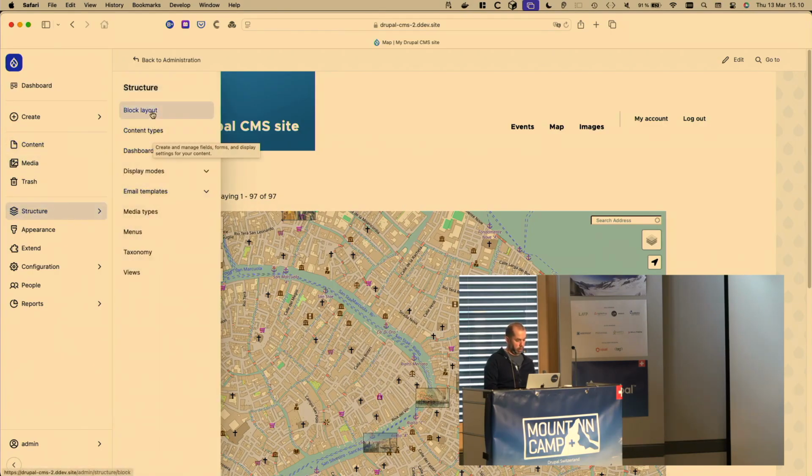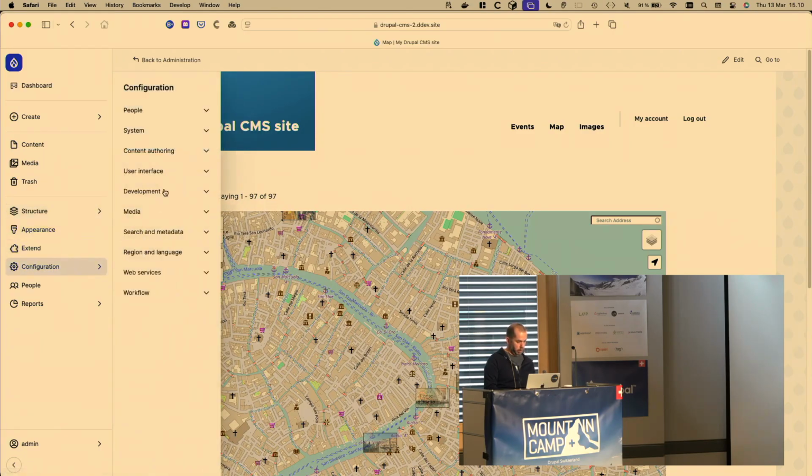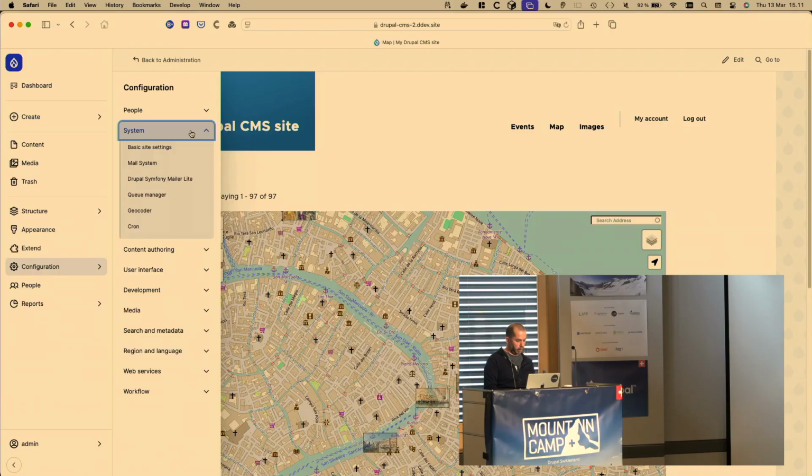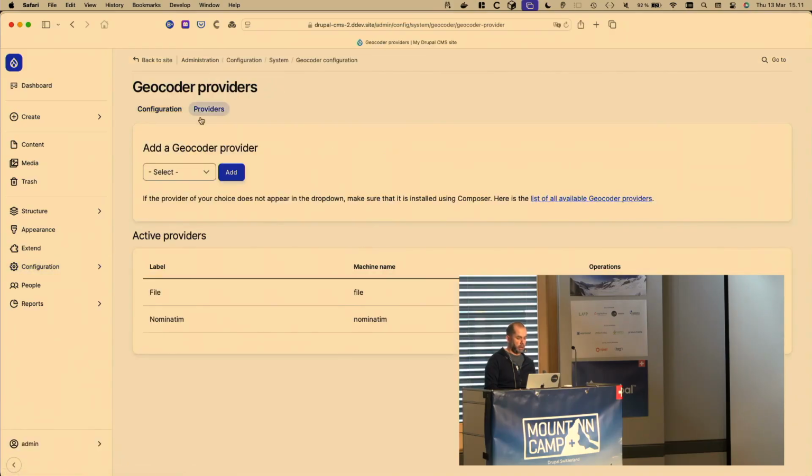If I go to system, then I go to Geocoder, I can see Geocoder providers. Then there is a new one that you can enable. You don't need to require it because it's embedded in the Geocoder module. Then there is the file provider you just need to add. It is provided.